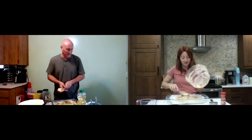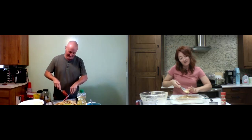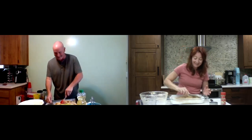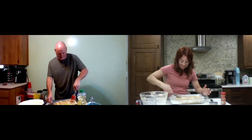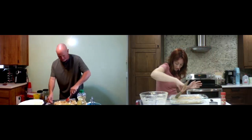I have an apple peeler, but I didn't use it because I used small apples today. Tell everyone why you decided, you said, I'm just going to peel them by hand and not use my peeler because they were small. Between taking the core out and the skin off, there wouldn't have been anything left. He's made this recipe plenty of times. He was like, no, I need a bigger apple. All right, so I'm spreading it out nice and even. Spread it out, push it in the corners.